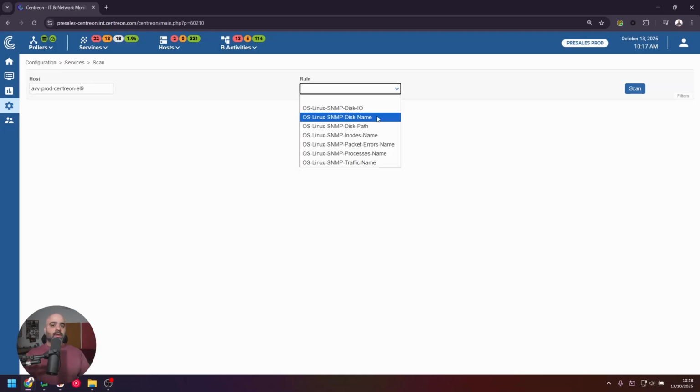For example, this is a Linux server, so we can do the disks, the nodes, the processes, the traffic, everything that we can have. But of course, this can change according to the type of host.